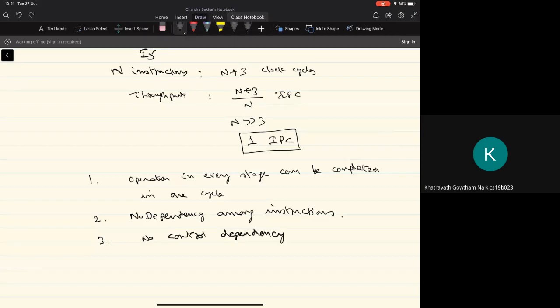Under these assumptions, it's possible to realize a throughput of one instruction per clock cycle in pipeline processors where the overlapped execution of instructions takes place. But in a practical scenario, none of these assumptions need to be valid always; only sometimes they may be valid and sometimes not. In that case, the throughput will be less than one instruction per clock cycle because it will take more clock cycles to execute the n instructions.